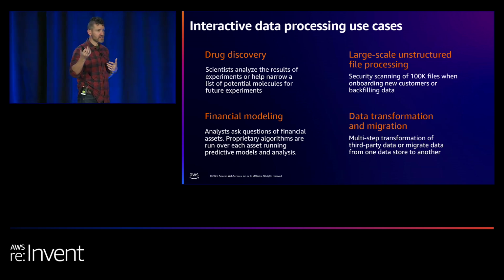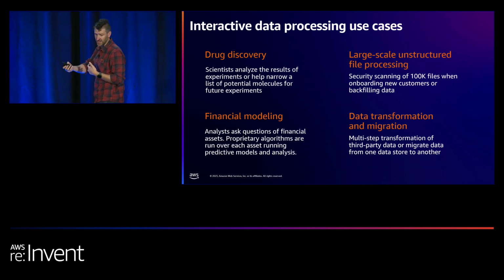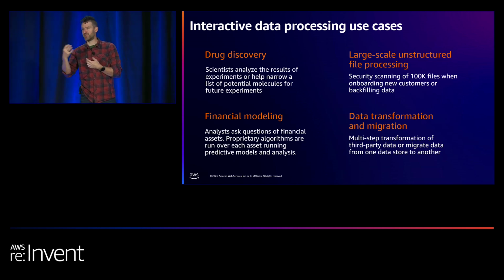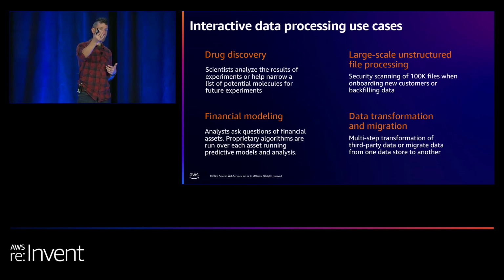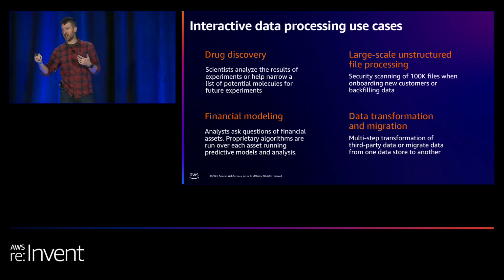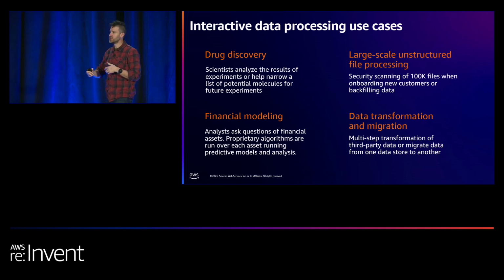We also have customers doing large unstructured file processing. So if you picture doing a virus scanning or security scanning type of use case where, as new files are created, you're scanning those files in real time, but maybe you update your algorithms and you want to go back and do a historical run to see, hey, what does it look like if I look at the past 30 days of files? Very easy to do with distributed map.